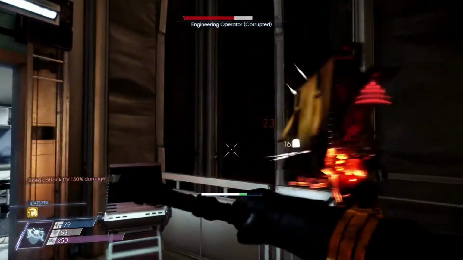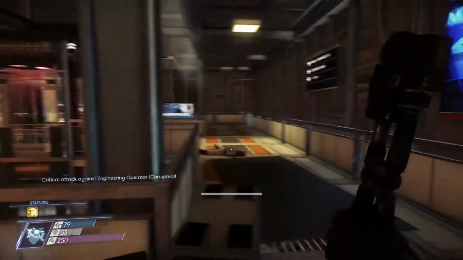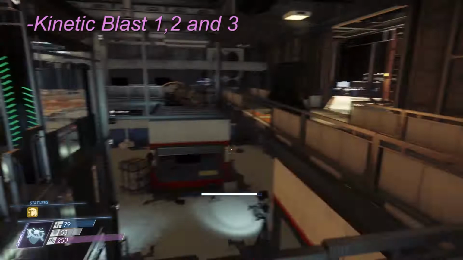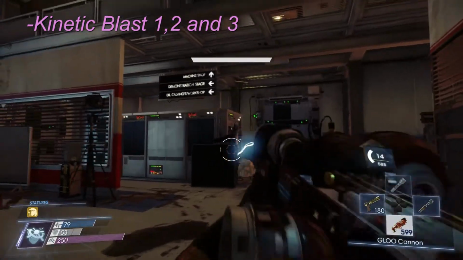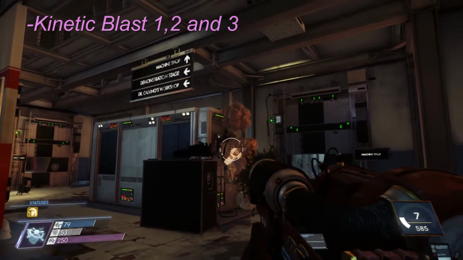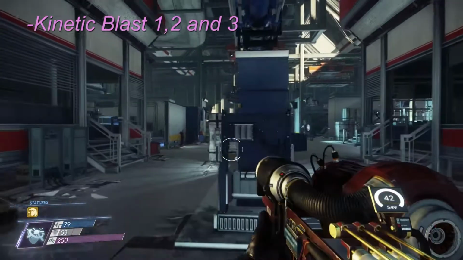So in the energy tree, this is going to be a very simple one. We're only going to be picking up all ranks of Kinetic Blast. Kinetic Blast, in my honest opinion, after experimenting with all of the offensive Typhon abilities in the energy tree anyways, I found that Kinetic Blast hits every enemy in the game. No enemies are really immune to it.